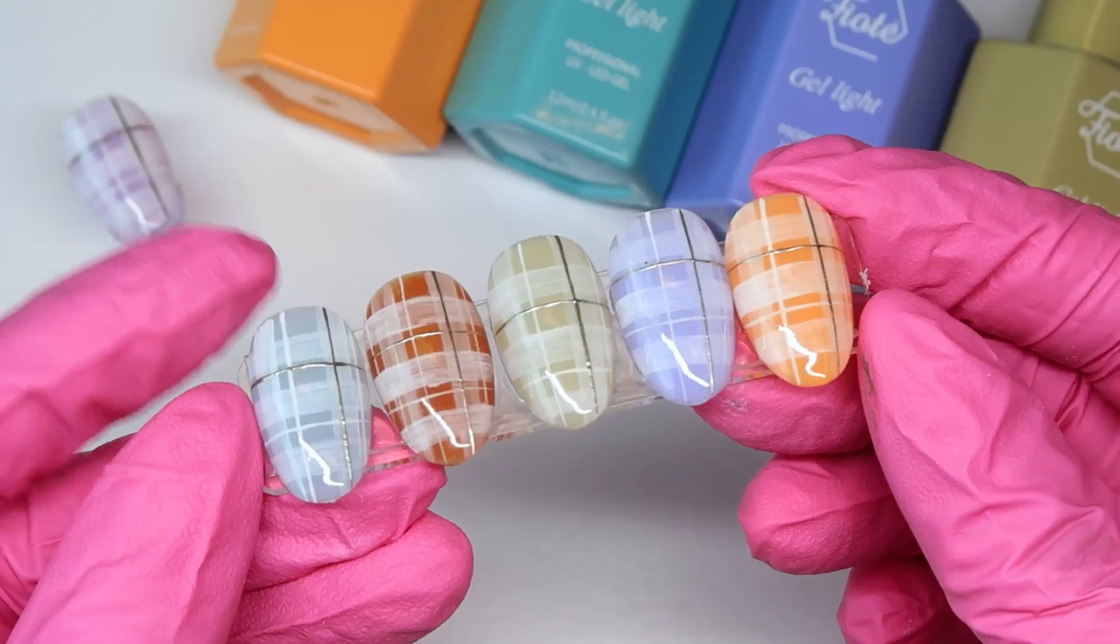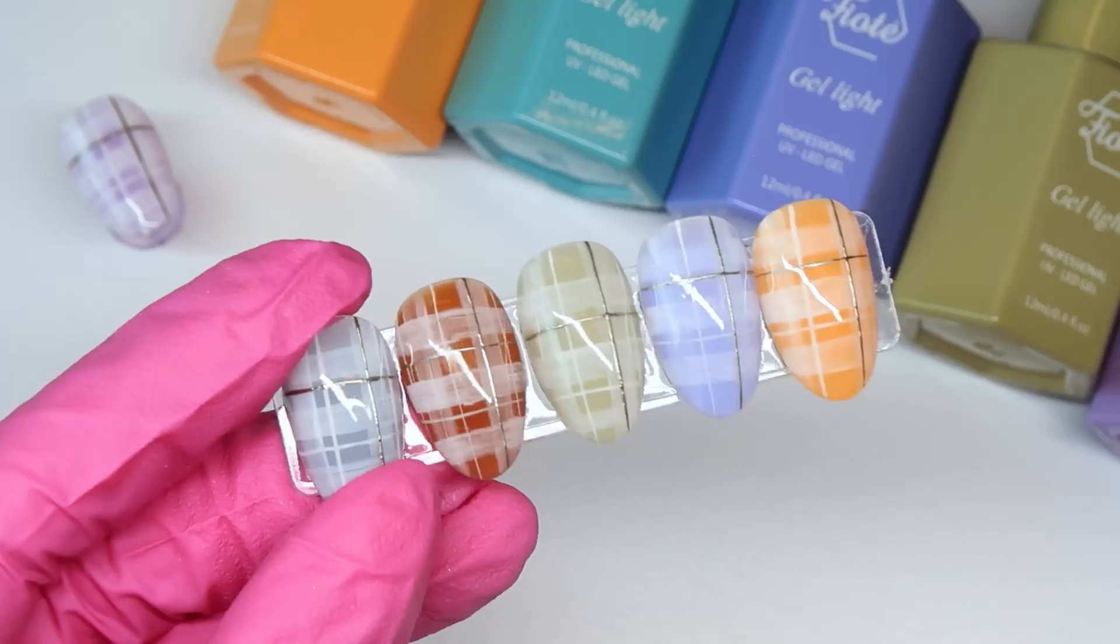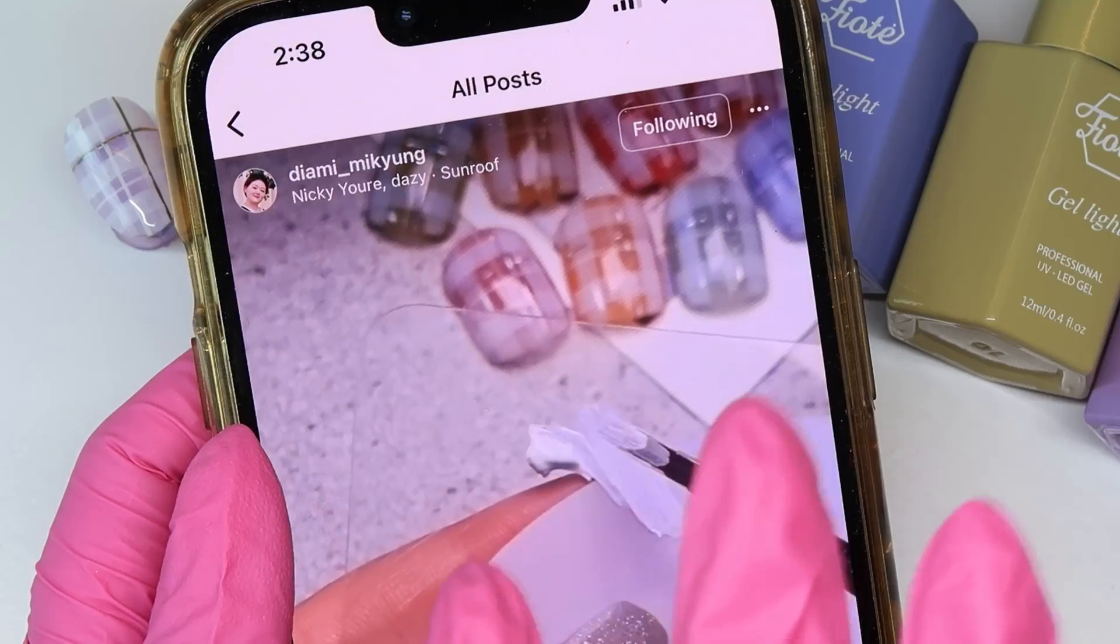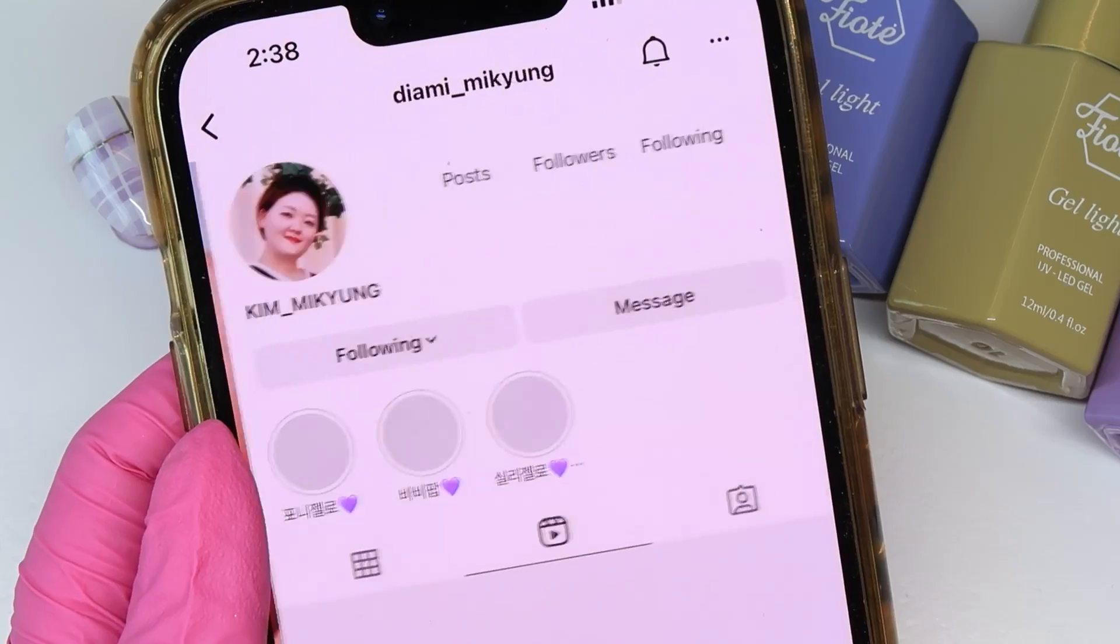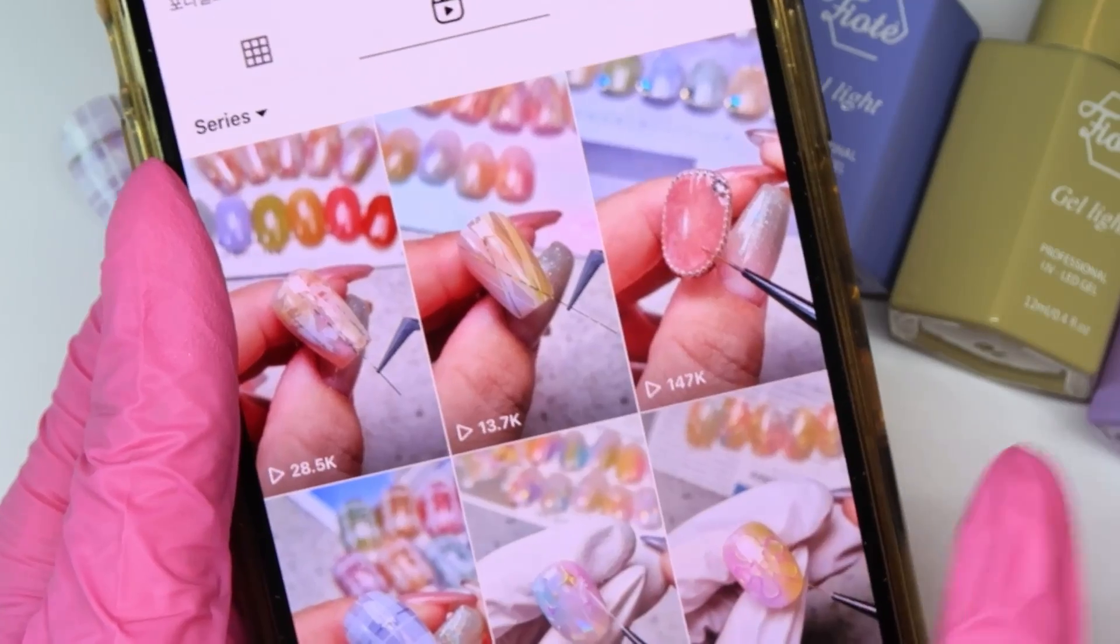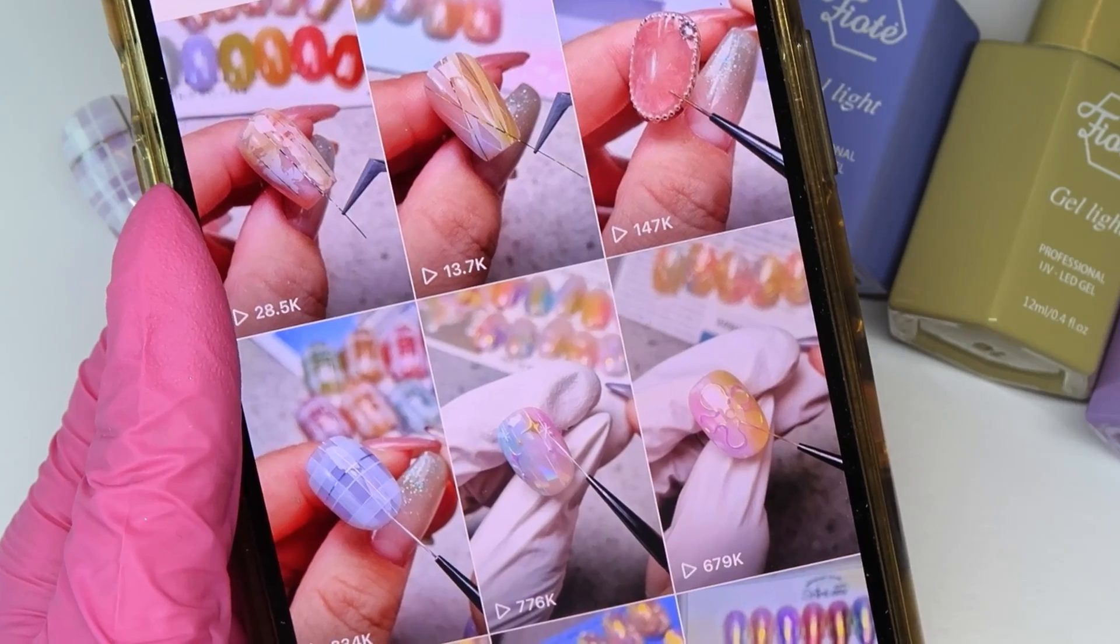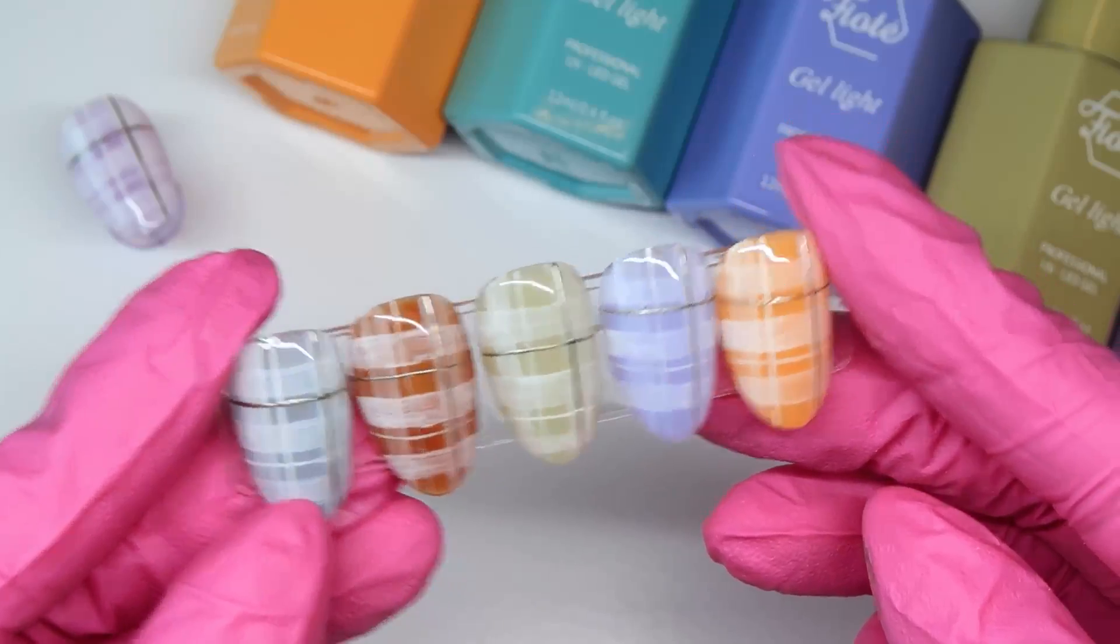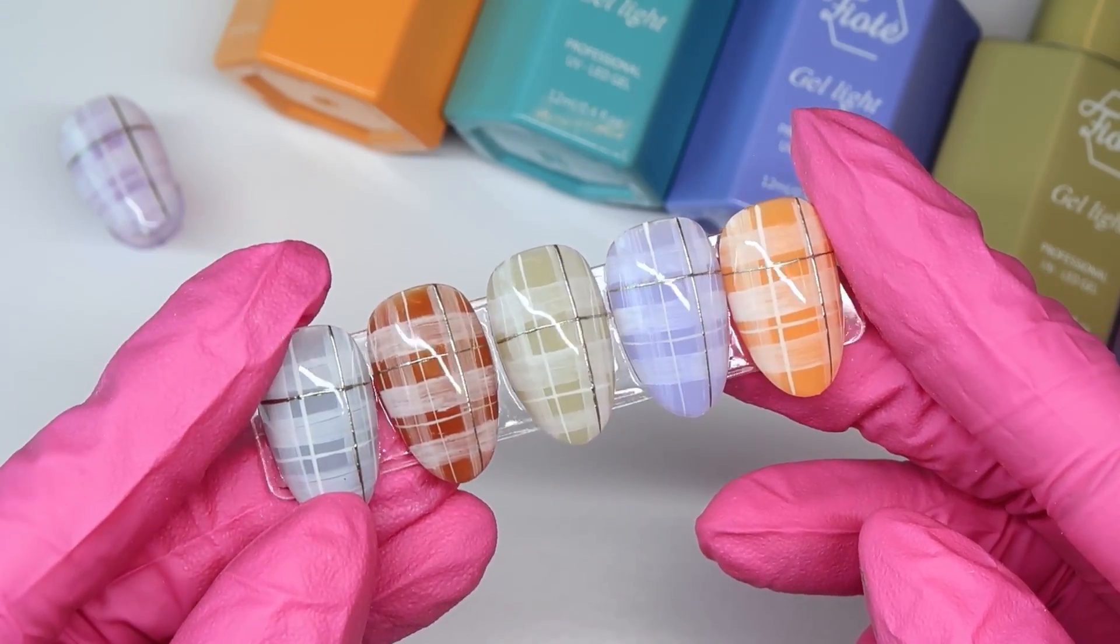What do you guys think of the look? I hope you enjoyed this tutorial. Definitely tag me on social media if you tried this out and recreated it. I also wanted to add that this idea came from Instagram from this account right here. I'm probably going to mispronounce her name, but it looks like her name is Kim McYoung. So I didn't want to take full credit for this. She has a lovely plaid tutorial right here that I was inspired by. I believe she used some striping tape or foil tape on hers. And it's just so gorgeous. Again, all the products will be down in the description box. Don't forget to follow me on social media and I will see you guys in the next video. Thanks for watching.